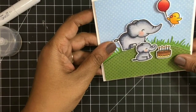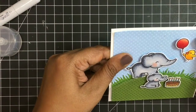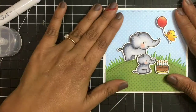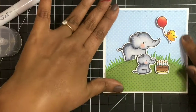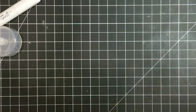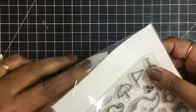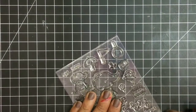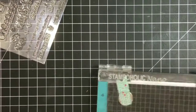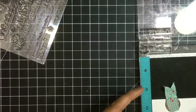So this is it, and now it was the time to select the sentiment for the card, and I chose one from the same stamp set, and I wanted to gift it to a friend and wish her that her birthday is totally an unforgettable one. So I am choosing the thin sentiment which says have an unforgettable day.